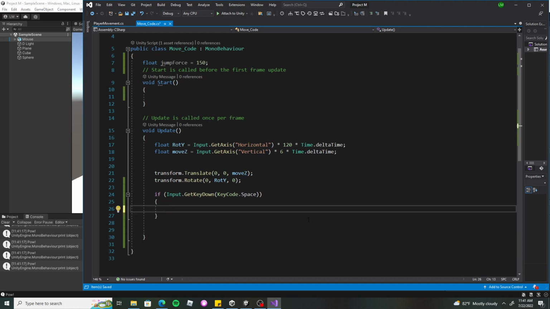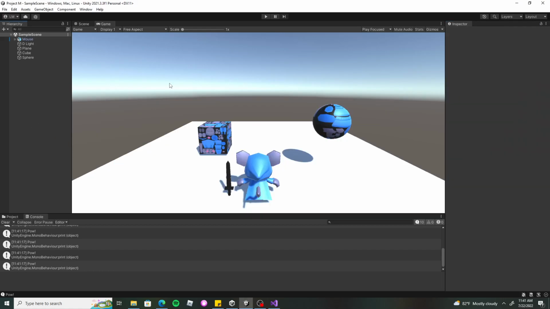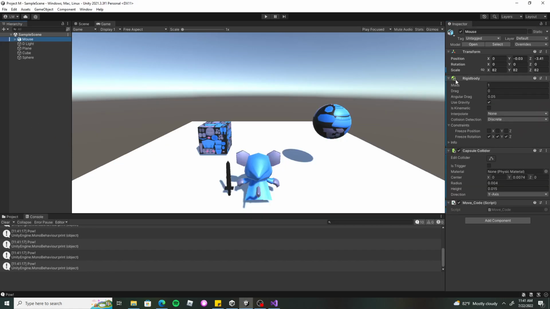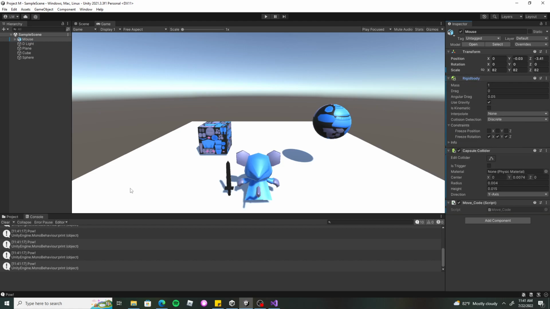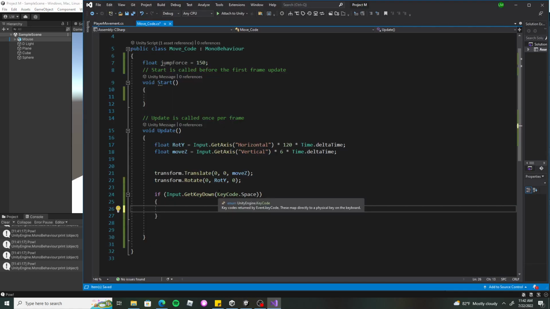So in order to add force using the Rigidbody, because the Rigidbody is that physics component that's on the player, the Rigidbody can add many different styles of force: explosion force, force at a certain point, all that stuff. We're going to be using a command called AddForce from the Rigidbody.